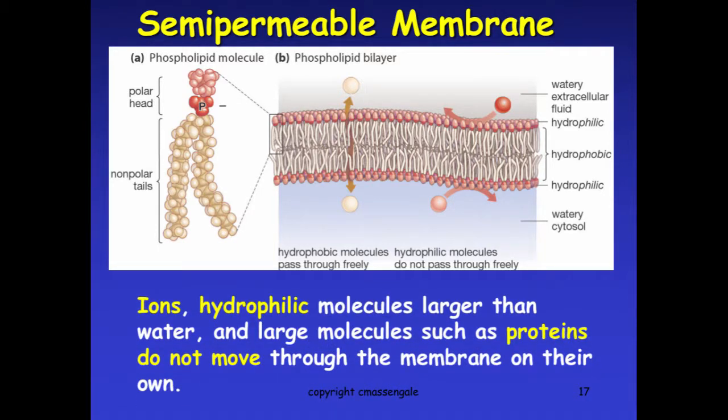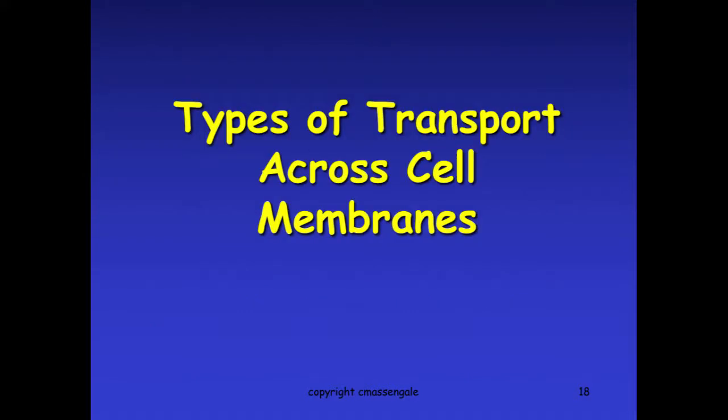So like I said, the ions, the large hydrophilic molecules, anything that's bigger than water are going to need the proteins to move through, and they can't move through on their own. So this is where we're going to stop. We'll do a separate video on the types of transport, and I'll see you tomorrow in class.